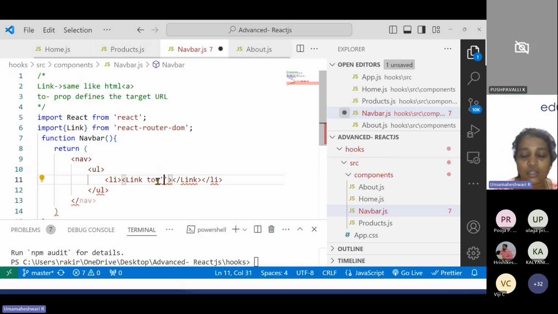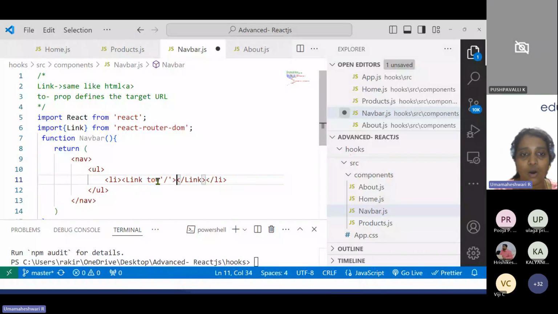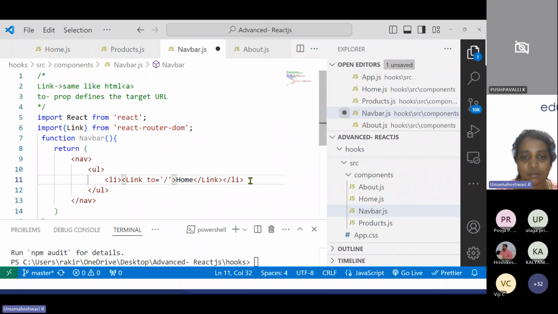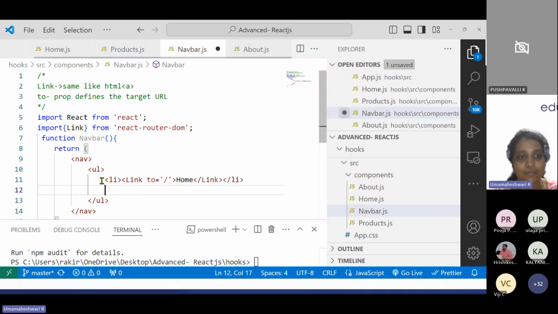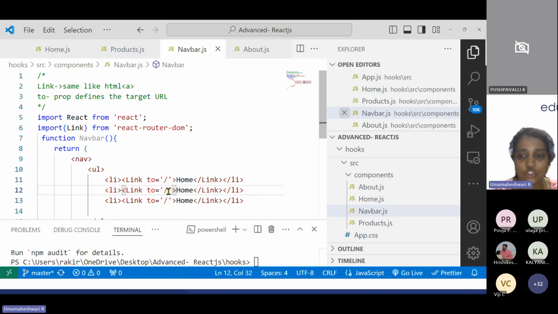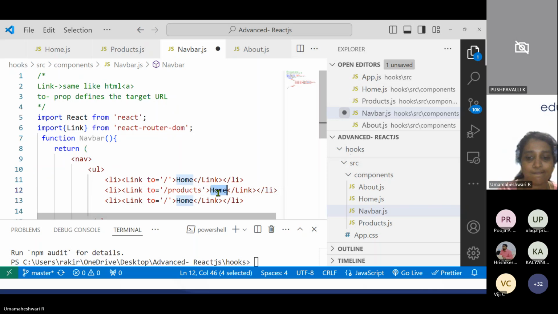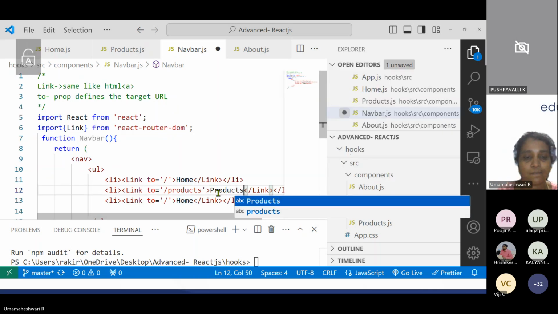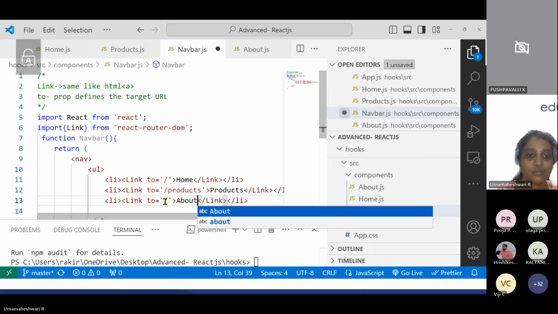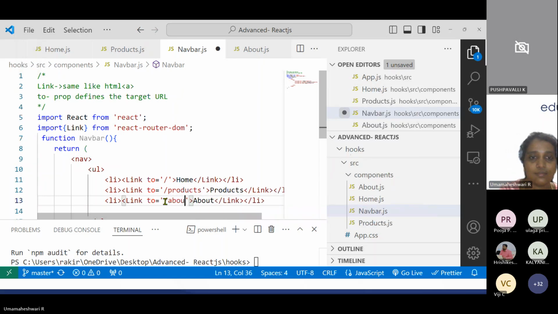So I'm giving the target URL as home. This is exactly the first page, so I'm not going to give anything like home. Then let me copy the same thing. I will change this to products, and this is going to be about. That's all.